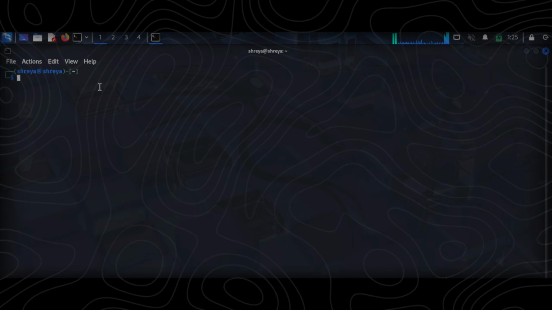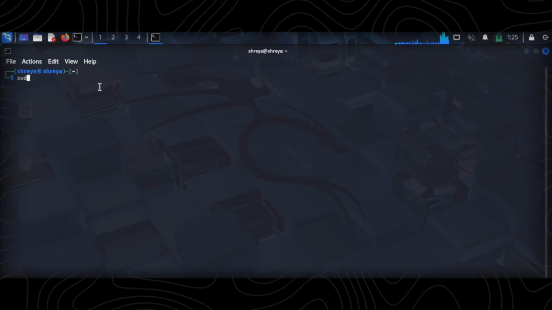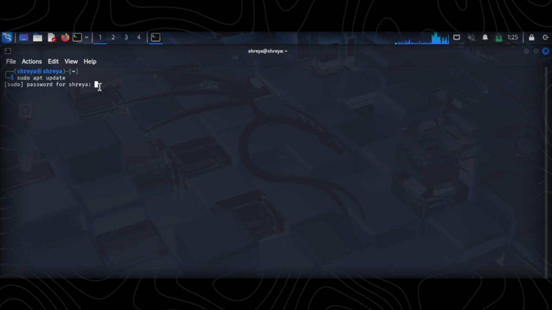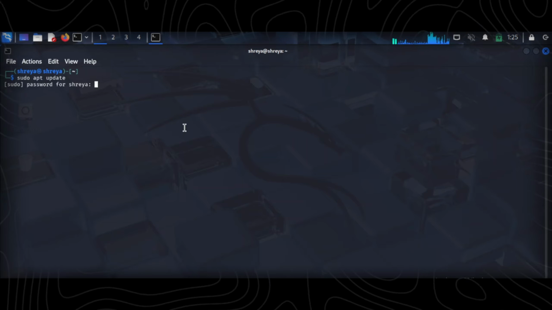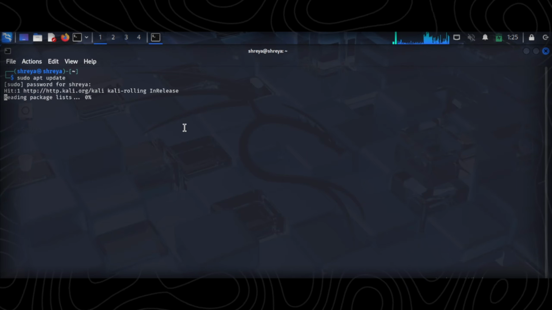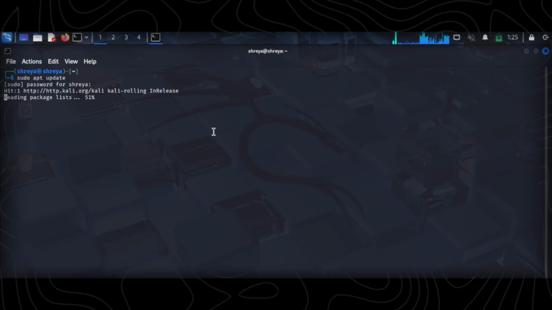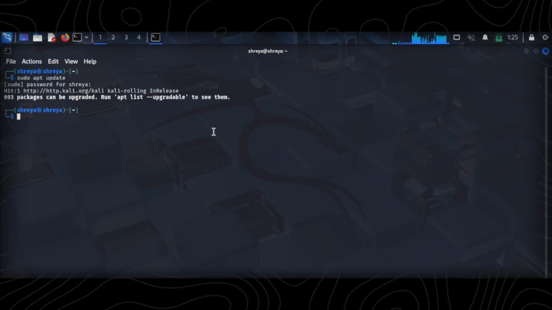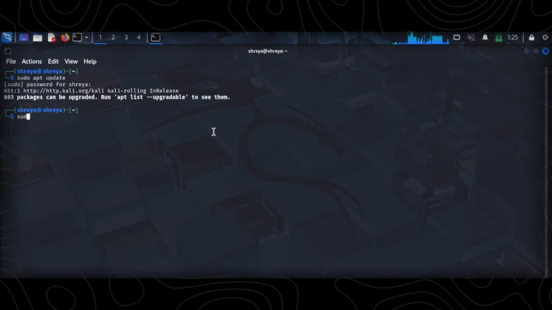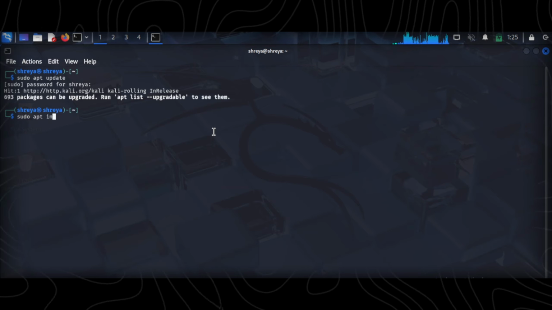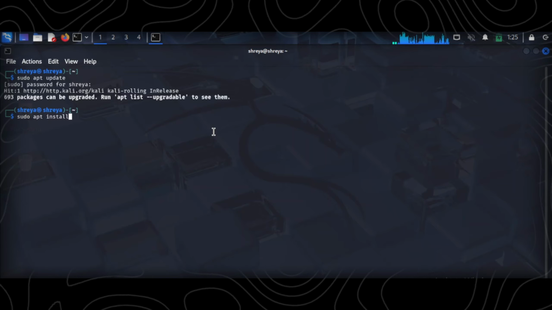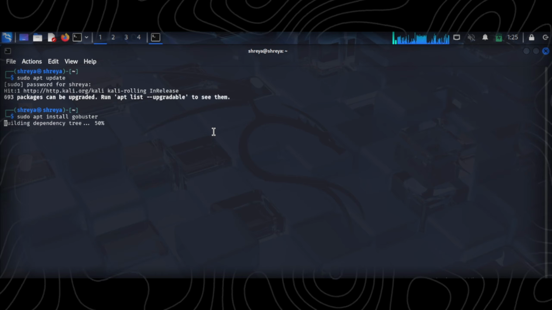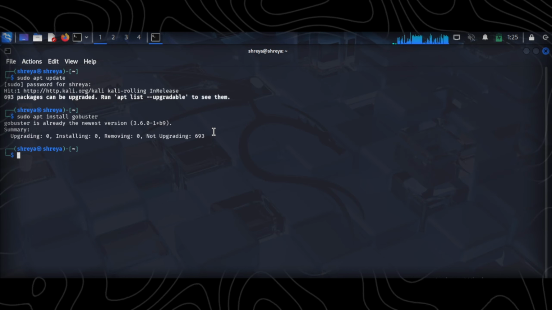Okay, so let's open the terminal, and first of all we are going to check for updates with sudo apt update, and for the password we type the Linux password, and you can see it started. After that, the main task is to install GoBuster. For that we have the command sudo apt install gobuster. This will install the packages, the tool that is required. Started, and I have the newest version.